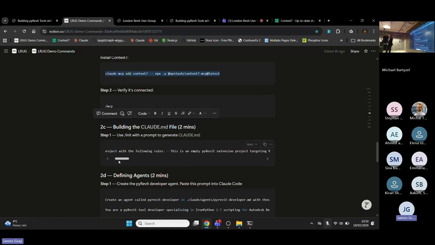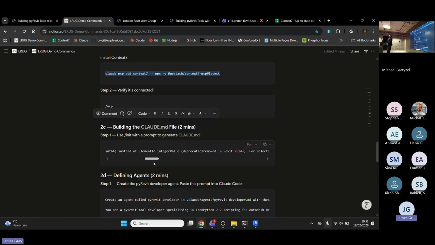The next thing we're going to do is create the Claude MD file, which is like the rules for this project. So, write a Claude MD file. This is for an empty pyRevit extension project. And I'm telling it in this prompt what version of Revit to target. I want it to do it in 2026, because obviously there's API changes and you get caught out by stuff like that. We use Python 2.7, no F strings, no type hints, no pathlib.